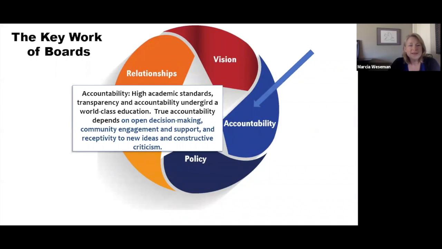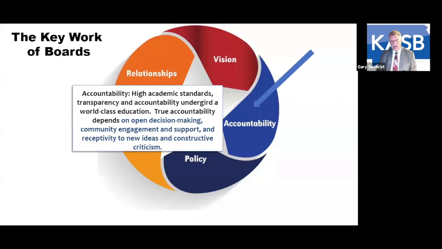Okay, so our second area of the key work of a Board of Education is accountability. So Gary, tell us, what does accountability mean to a Board of Education, and what might it look like? Well, accountability simply means, are you willing to hear what your community believes about your district, which unfortunately may mean that you need to be receptive to new ideas and constructive criticism. Are you engaging your community in some of the decision-making process that will affect them and their students?